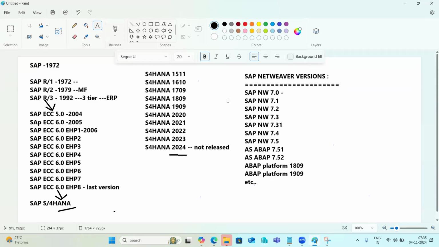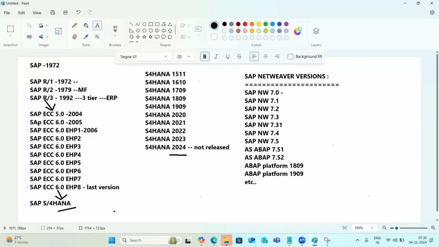Why the SAP product? Suppose if you want to go with some other things here, the ECC requires a NetWeaver version, and S4HANA requires these NetWeaver versions. NetWeaver is the base.